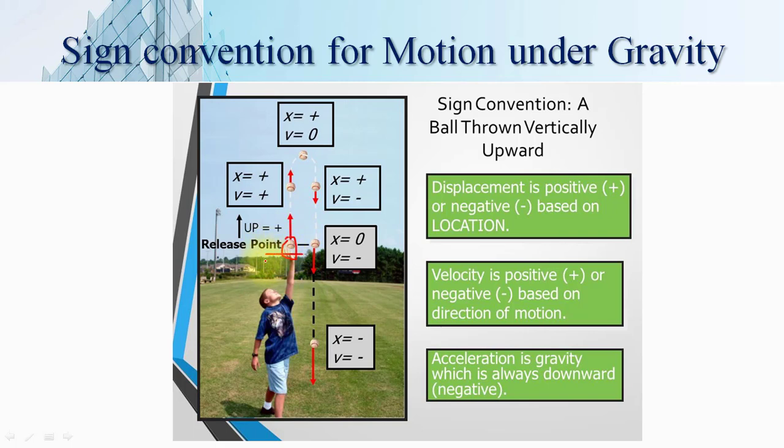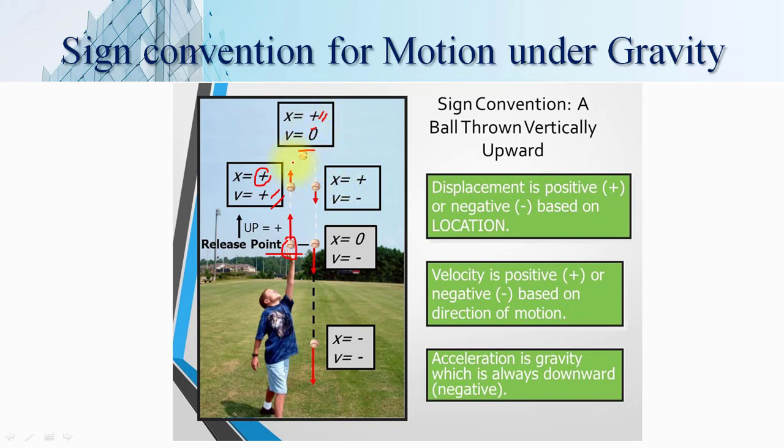For this origin, the sign conventions are to be mentioned, meaning whether the velocity is plus or minus, or the distance traveled is plus or minus. That is based on this origin. With respect to this origin, when this ball is traveling upward, its x, that is the displacement, will be plus, and the velocity will also be plus. When this ball reaches the maximum height, its velocity becomes 0 and its displacement is still positive.